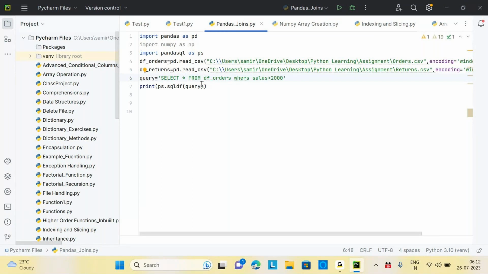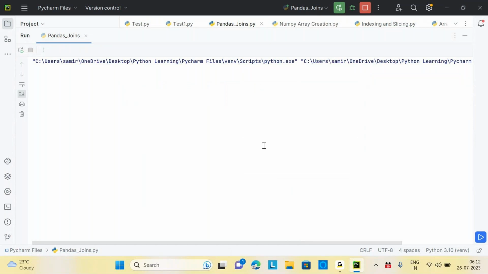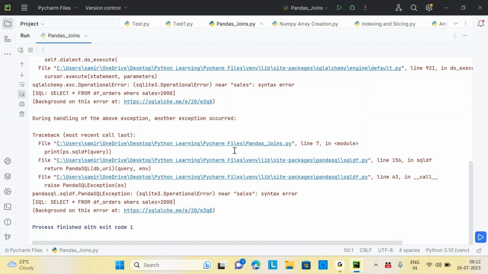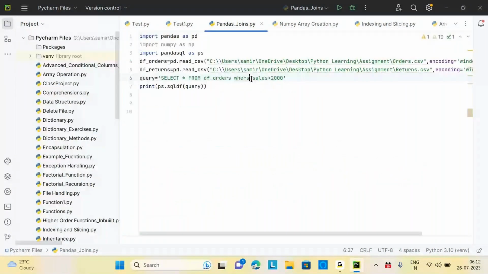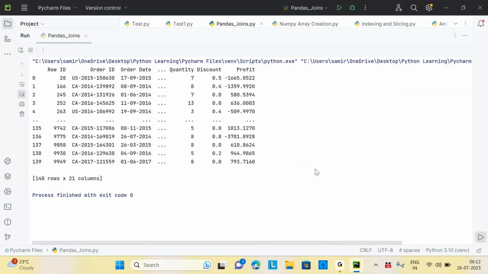Now if I run this also, it will work. The spelling of where was wrong, yeah, got it. So this is one more way to write your queries also.